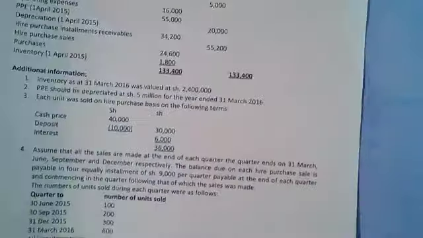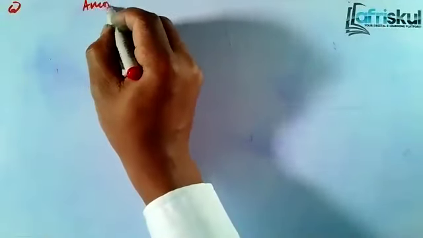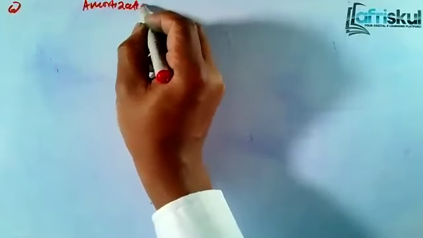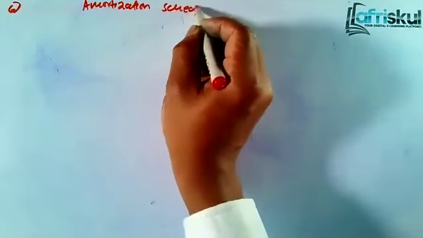Now, how do we account for that? So let's do that. I want to start with the last one, the lease matter. Whenever you see a lease, you need to come up with an amortization schedule. I start with the amortization schedule for leases. And for the amortization schedule, we prepare for how many years?